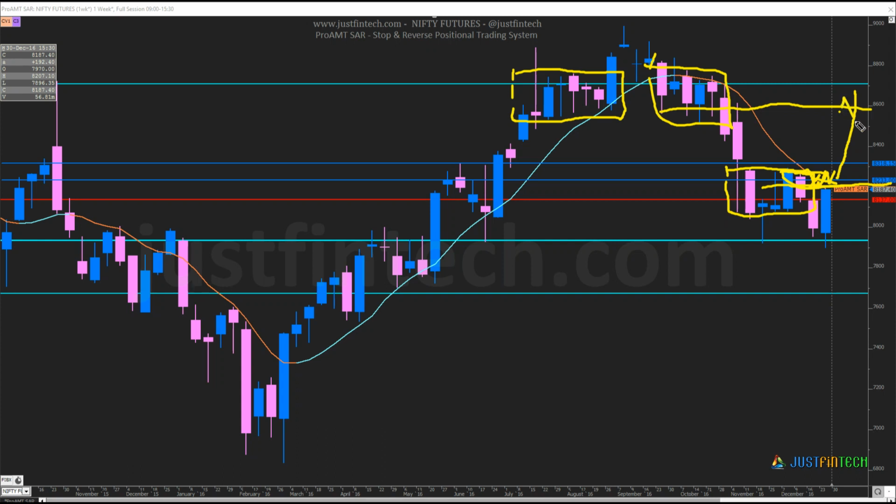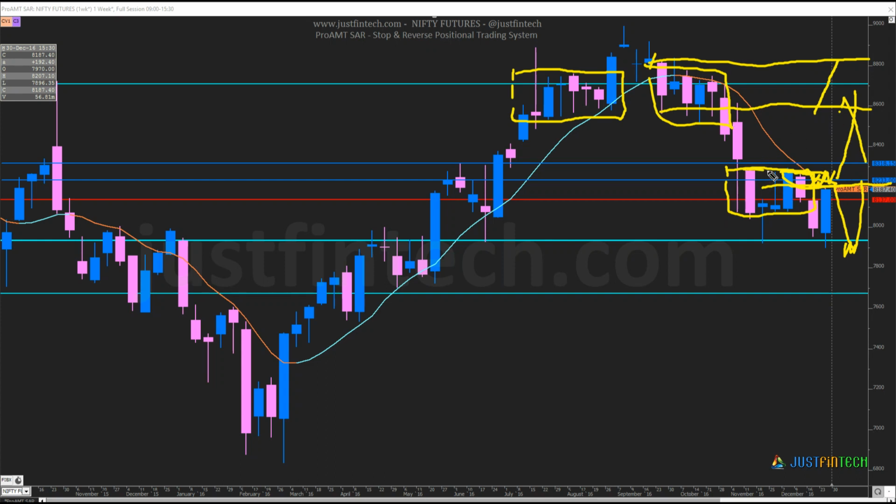Either it will go into this and reject, or it will accept into this and push through this in one go, and again go back to the 8800 kind of zone. So the likelihood of going to 8800 is as good as the likelihood of coming back and breaking the lows, either rejecting again and coming back and populating this area as a whole.